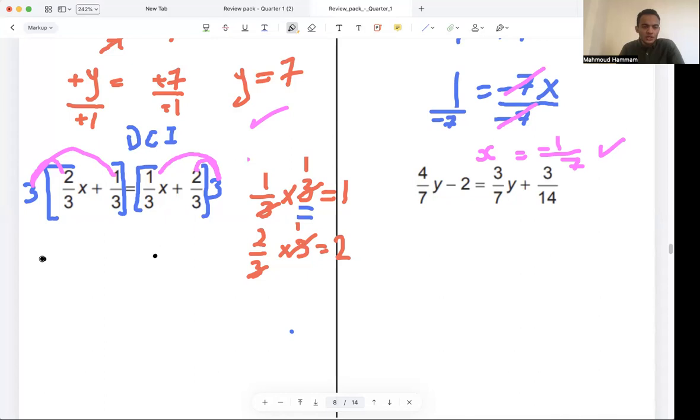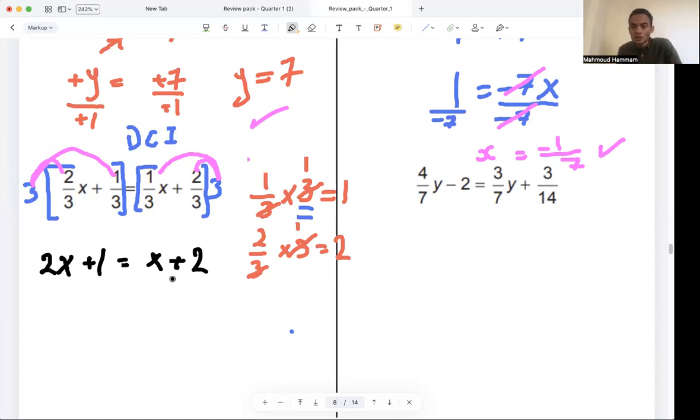So yalla Sultan, it is 2x plus 3 times 1 over 3. What is 3 times 1 over 3, Sultan? It's just 1. So plus 1 equals 3 times 1 over 3 again, 1x. 1x plus 3 times 2 over 3 is just 2. Right. Now I went back to 7.1. I just got rid of the fraction by multiplying everything by 3.